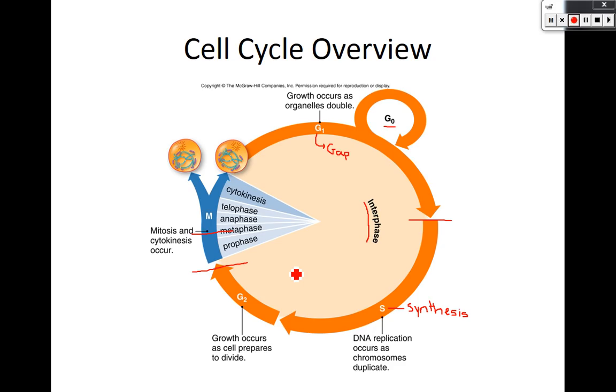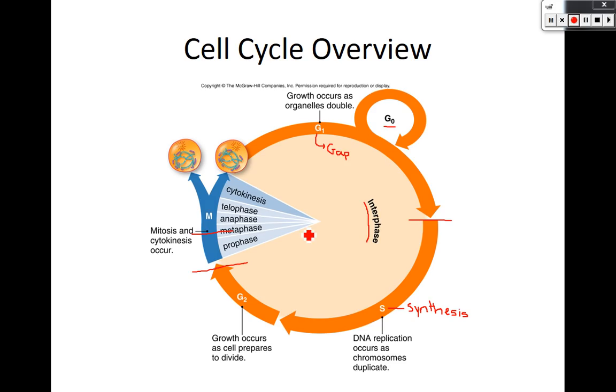One thing that is interesting to some people is that where cancers come from is that those checkpoints aren't working. So it allows the cells to just divide out of control. And that's what a tumor is really. It's just an overabundance of cells. And so that's the main issue with cancerous cells, is that those checkpoints have essentially been disabled.